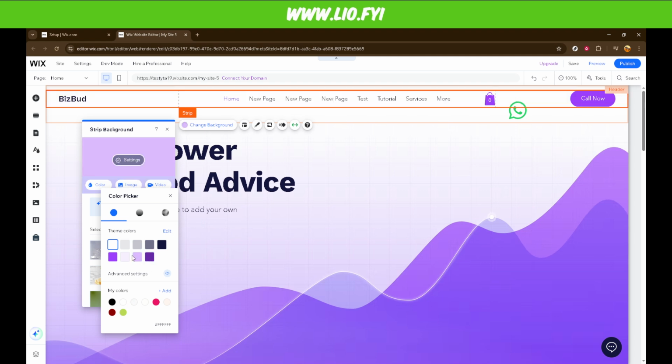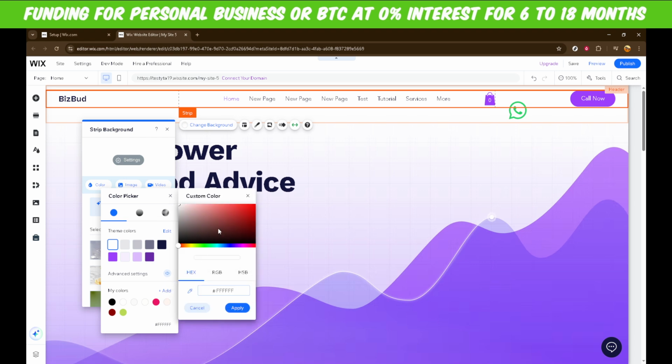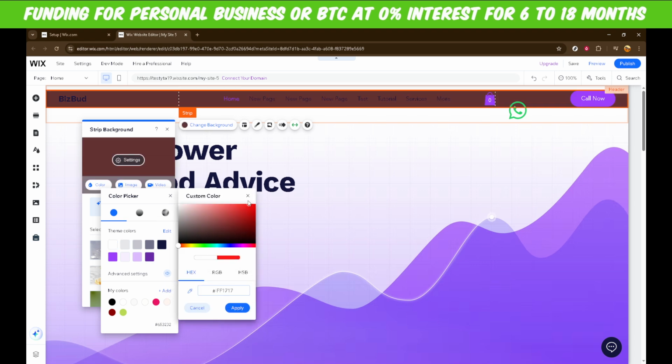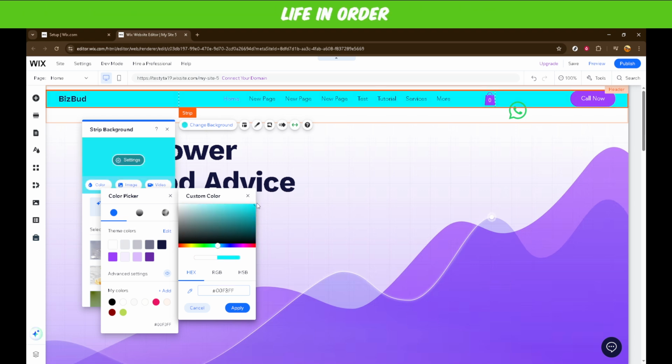This might sometimes be under a category like transparent, opacity, or even custom options depending on the layout of your editor. Transparency allows your header to seamlessly blend with the rest of your website's design, creating a stylish and modern look where the background of your web page shows through, thus providing a crisp, uncluttered view.